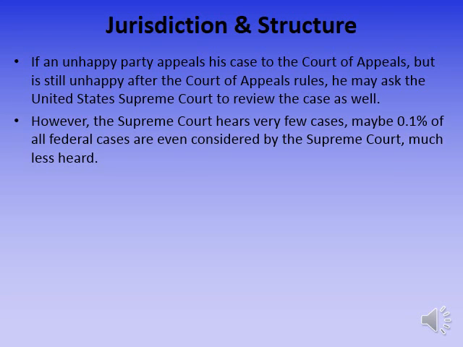And so that's how you see kind of our three-layer system working. Cases start in the federal district courts. If someone's unhappy, they can appeal to the Court of Appeals. And if someone is still unhappy, they can ask the Supreme Court to take a look at it. So that's just in general terms how the system is structured with our 3 layers of courts in the federal court system. So we're going to take a break from that for a second and kind of look at different kinds of cases, and the kind of cases that we end up actually talking about in courts and how those cases will kind of wind their way through the court system. But this is the basic way that our court system is structured with these 3 different layers.